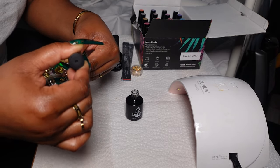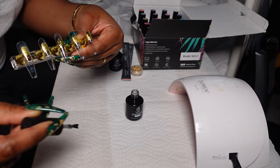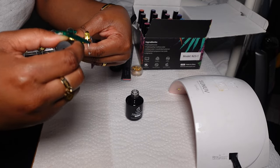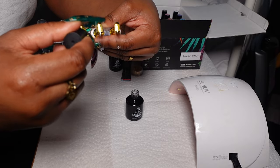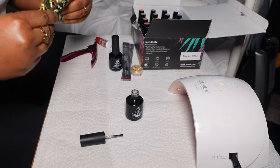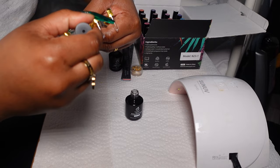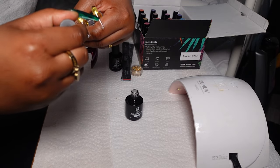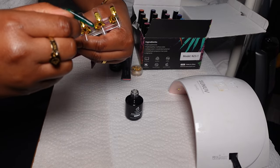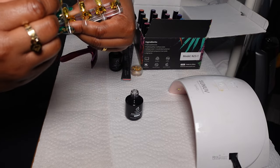All right, and then you just want to brush that. I usually do a thin layer. You do not need it to be super thick. You don't need to go overboard. You don't need a lot of product. You just want to get a good base. Oops. And that will happen too. That usually doesn't happen when I'm not recording, but since I'm recording right now, I'm trying to hold it at a different angle. But like I was saying, you don't need a lot. You just need to put your little layer up there and make sure you got it good.